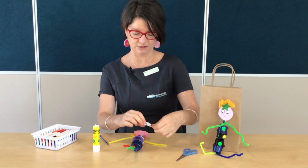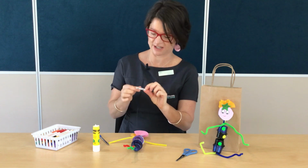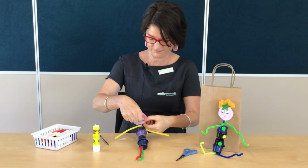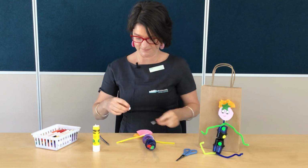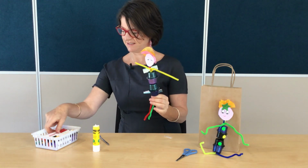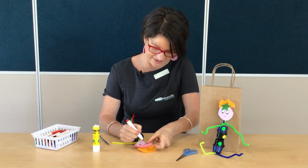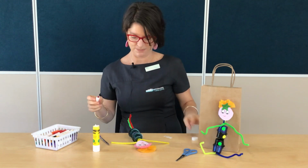In your bag, you'll have some eyes. I've got some sleepy eyes. They look a bit Scooby-Doo-ish actually. So I'm going to just pop them on like that. And then if you've got some textures, so of course we need a mouth, or you can decorate it however you like. I'm going to place a smile because he's a happy coffee pod person.